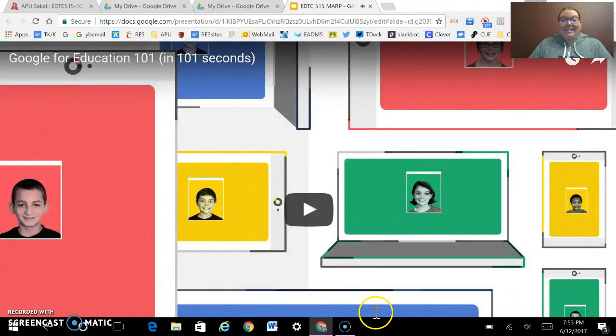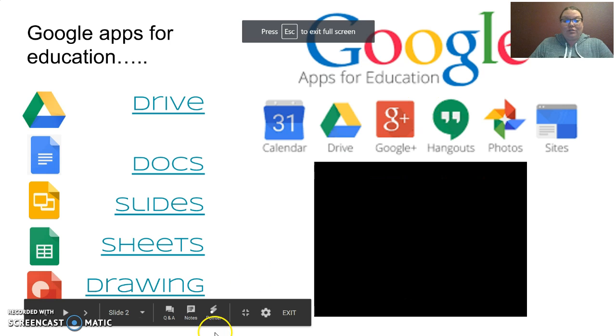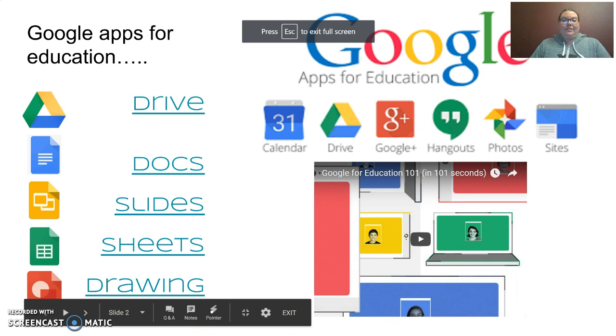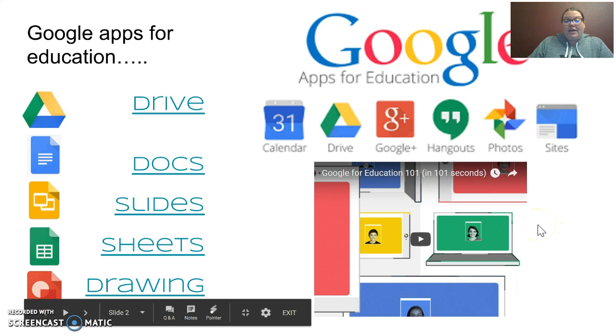All right, so as you can see, I work in a district that uses Google as their main source. We have Chromebooks. We're one-to-one from second all the way up to 8th grade. We have mini iPads for TK, kindergarten, and first grade. I do a lot of tech with my school. I'm kind of like the ed tech leader.